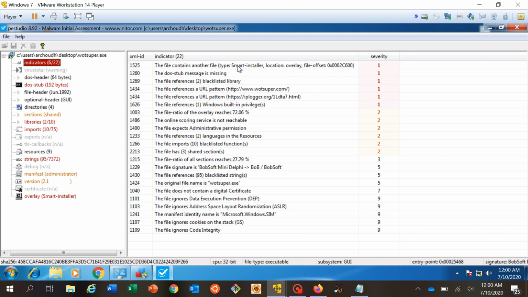That means what it's trying to do is load into your memory, get unpacked, and drop another installer into your machine. This same URL we have seen in the string match as well. Severity 1 means high, as you can see, it is marked in red color. Quite interesting information from static analysis already.